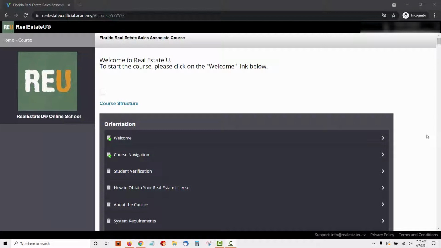I really like that. Now, the things that I feel are kind of weaknesses for Real Estate U is, number one, they don't have much interaction. They do have some audio-based content and a few quizzes, but other than that, there's very little interaction. They have limited states available for the pre-licensing courses. Other online real estate schools, such as Real Estate Express, have 35 or more states available for pre-licensing courses. So I consider that a weakness. If your state's available, obviously it's a good thing, but they just don't cover as much of the country as some other online real estate schools.